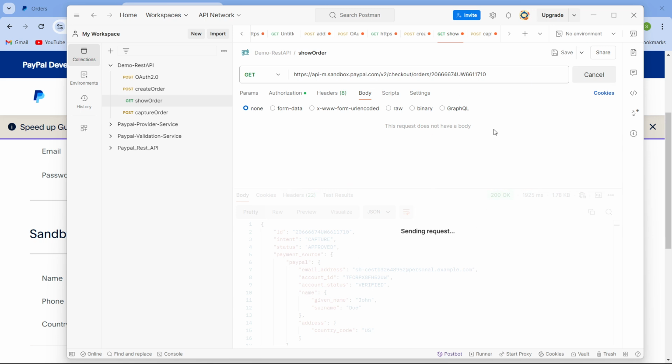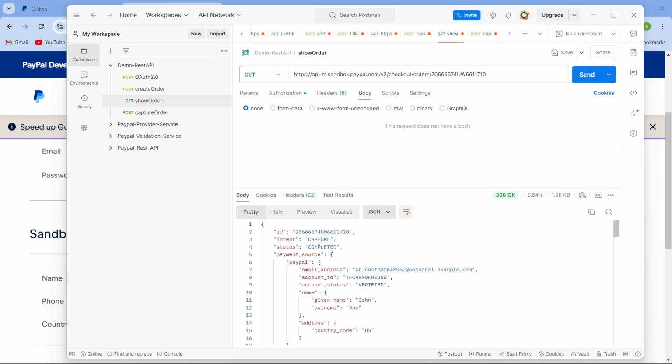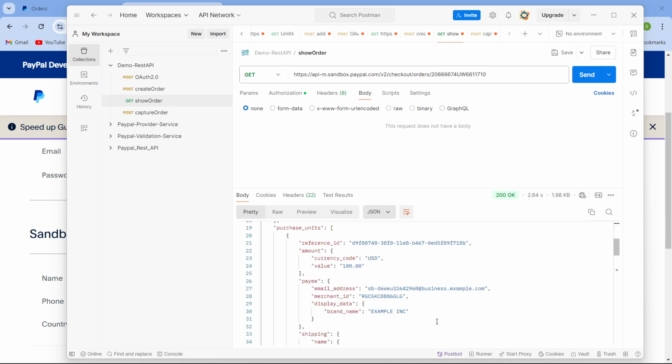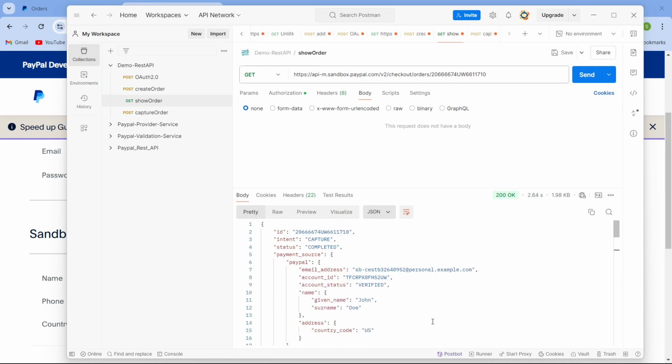For this ID, the status is completed. It means the intent is captured and the capture intent is completed. Now our process has been done successfully. This is the simple working of a server to server communication, that is our server to PayPal server.